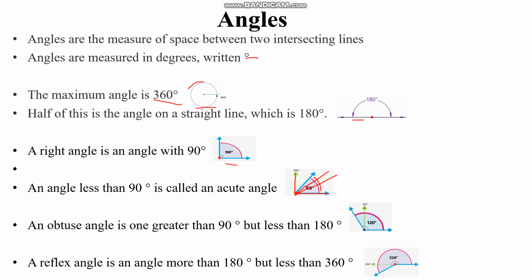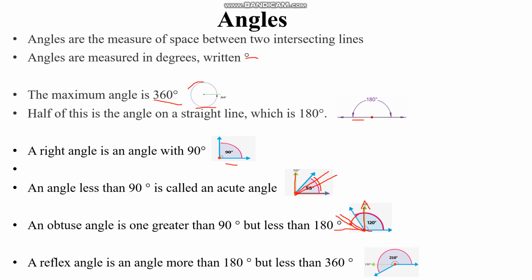And then an obtuse angle is an angle that is greater than 90 degrees but less than 180 degrees. So in this instance, this is the 90 degree mark. So our angle recorded in this instance is 120 degrees. So it is greater than the 90 degrees angle here. So which means that we could record an angle which is 150 degrees or an angle which is 170 degrees. All those angles are obtuse angles, so long as they're less than 180 degrees.